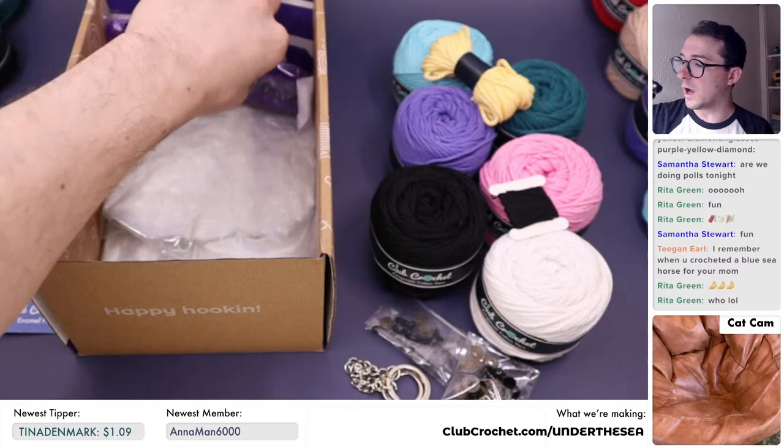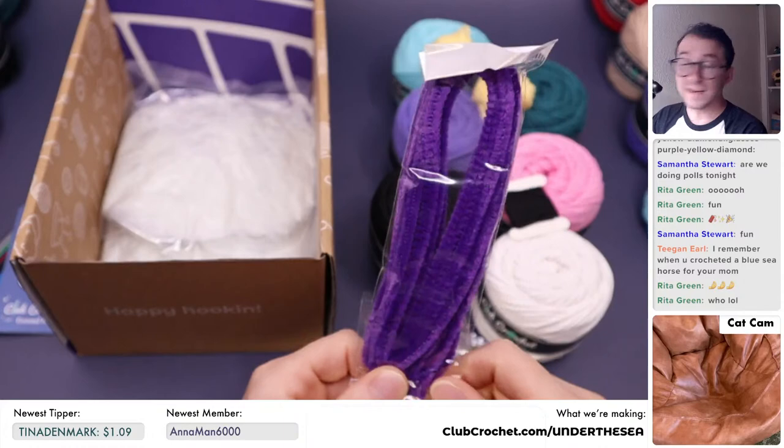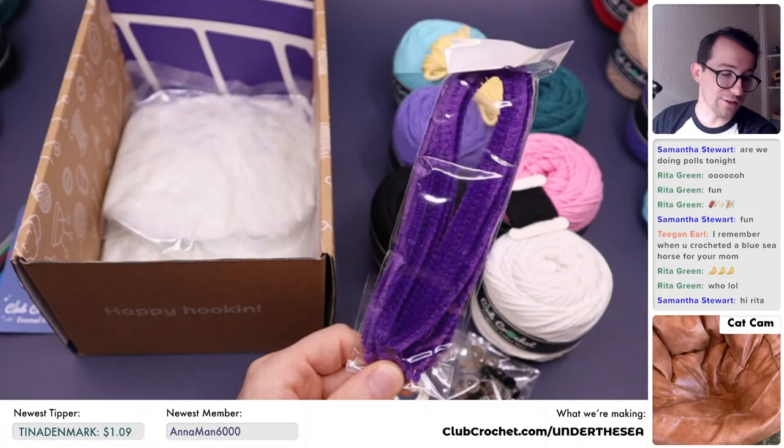And then the last special material that we have in this kit is our pipe cleaners. You do not need as many pipe cleaners, again, as I included in this kit. I just wanted to include extras just in case. You'll need, I think, 4 pipe cleaners for this kit, but it comes with 10.